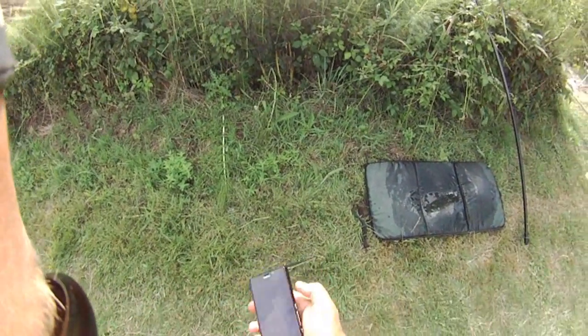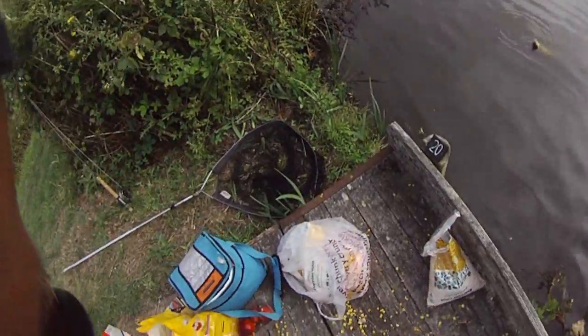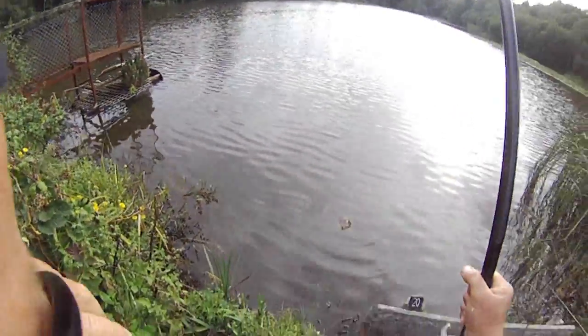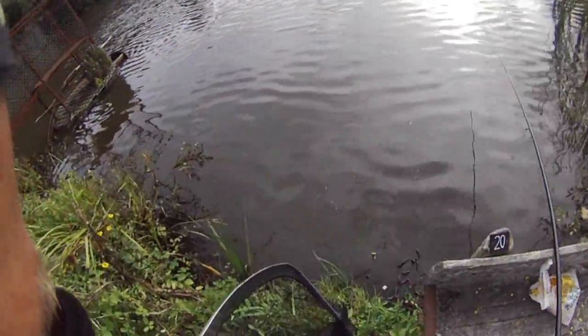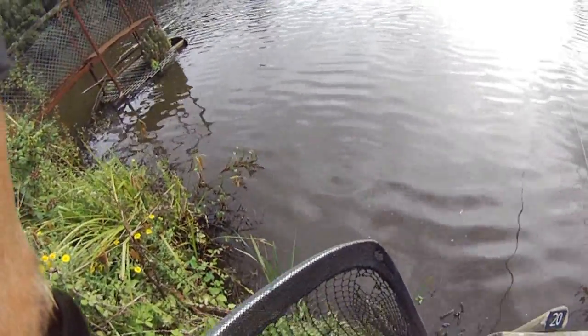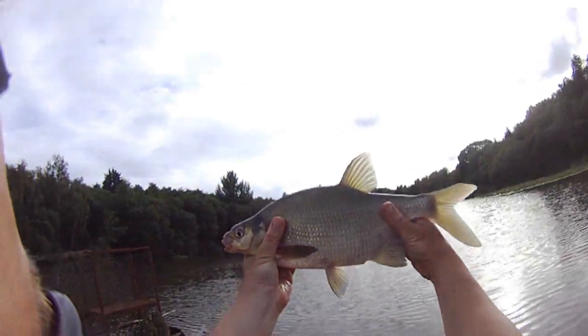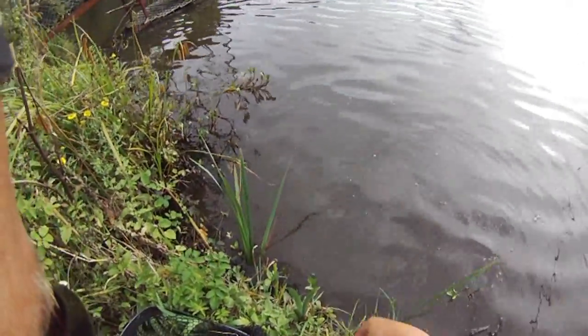Oh, I've just missed it. The bream here. Another big slab. About another pound and a half bream. That was a slightly smaller piece, but enough that he got his mouth in it. Pound and a half. I reckon I could be knocking out pound and a half bream every chuck if I wanted to. What a lovely fish. Hooks have come out, they're barbless. There's the fish, ladies and gentlemen, isn't that lovely? Off you go. I'm probably catching the same fish all the time.